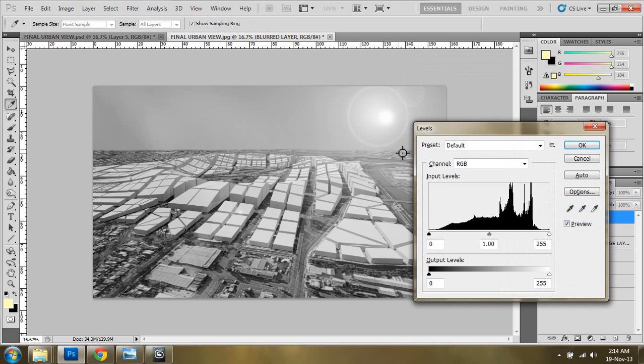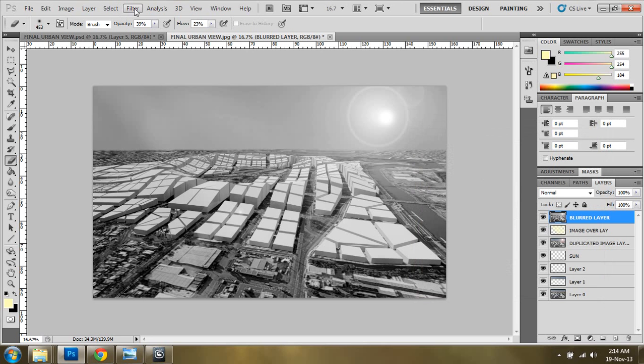I'm now going to play around with the levels quite a bit to make it much more contrasting. So I'm going to pull the darkness lever up a bit, and the lightness lever up a little bit more too. So it's quite a contrast.